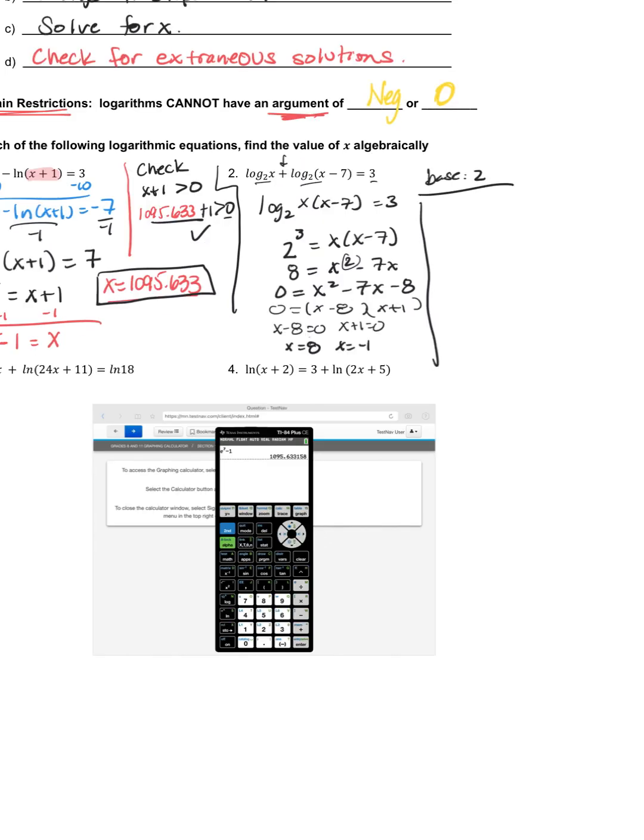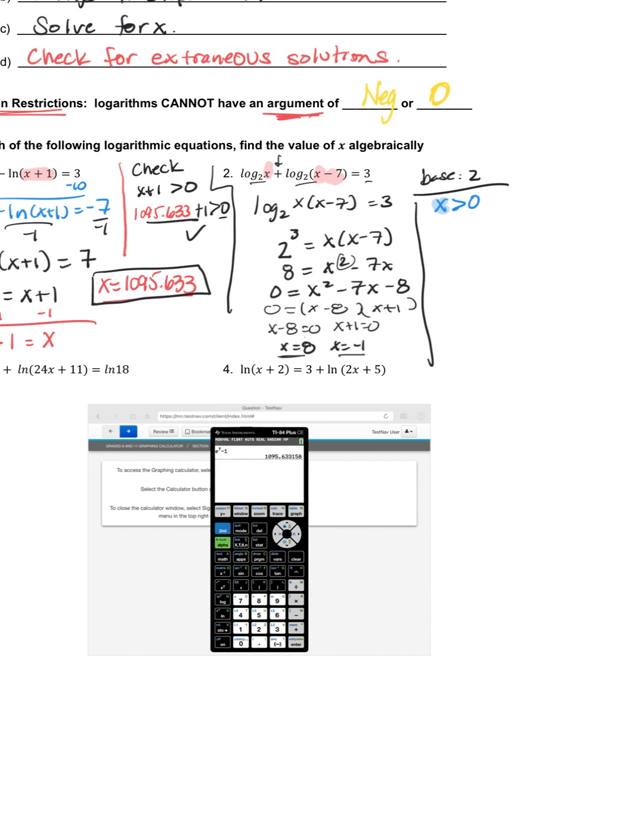Okay, after doing all my math, I have 2 solutions in here, but I have to check them. So I'm going to check with the arguments. The arguments, again, are the x and the x minus 7. You must check in both, and the solution must be true for both in order for it to work. So I'm going to take the first one, and I'm going to do x has to be greater than 0. So take the argument and make it greater than 0. No matter what the argument is, make it greater than 0. So here's x is greater than 0.